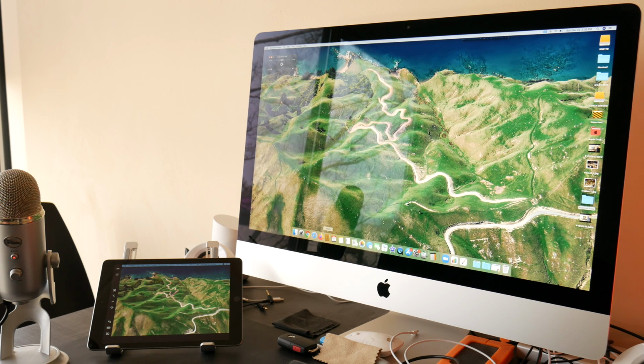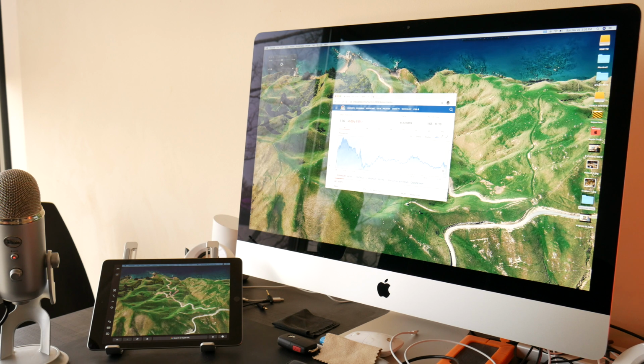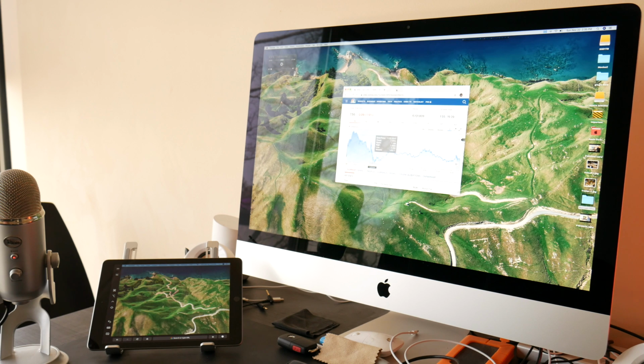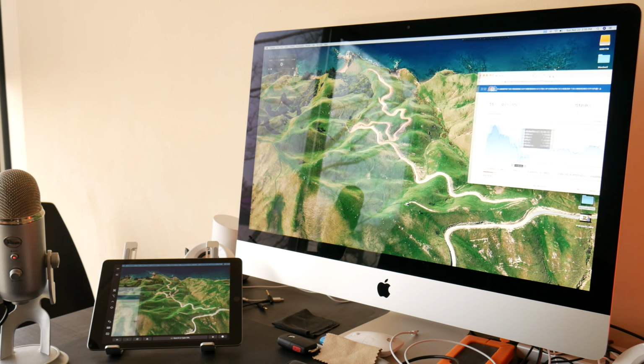What I like to do is, let's say I open up Google Chrome here. The screen is very small, and I made it that way because it fits on the iPad. So I usually shrink this Chrome browser. You can see it's on my iMac here. All I have to do is go over to the right and slide it over here.